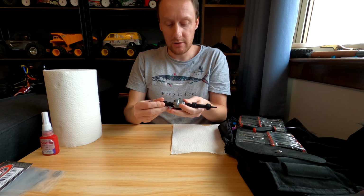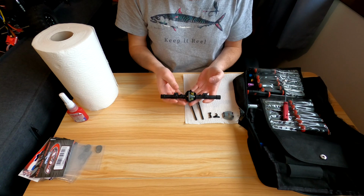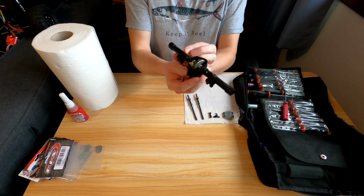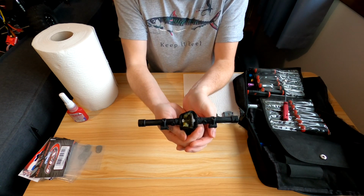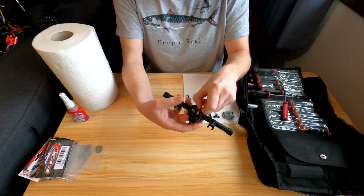I'm going to change the camera now so you can see what my hands are doing for the rest of this video. Okay, so I've got the axle disassembled. As you can see, it's certainly not a lack of grease that's caused this rumbling. I like to pack my axles and gearboxes full of grease. This will now lift out.